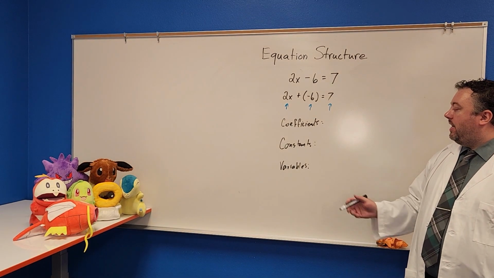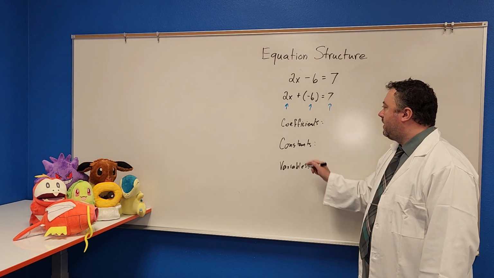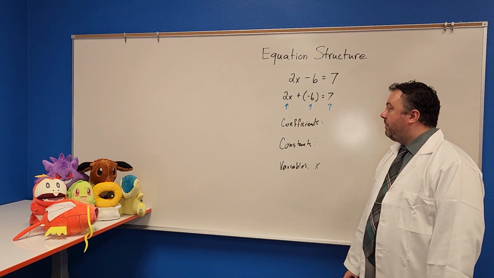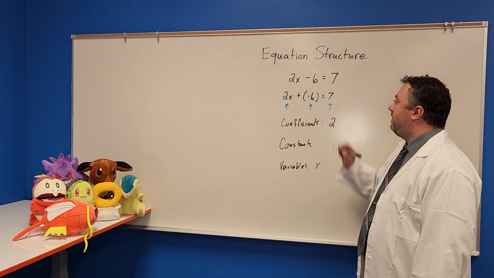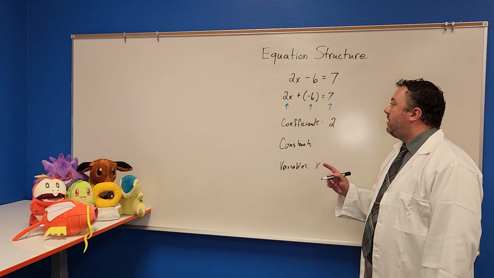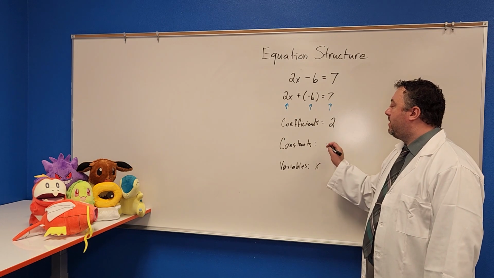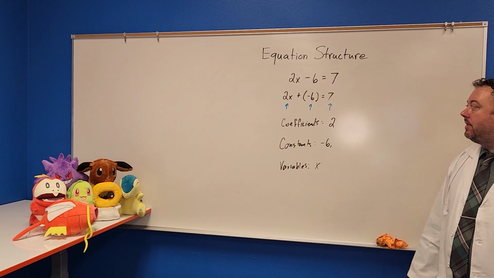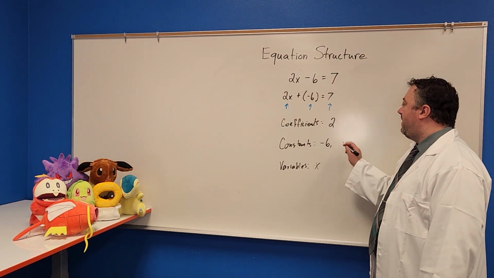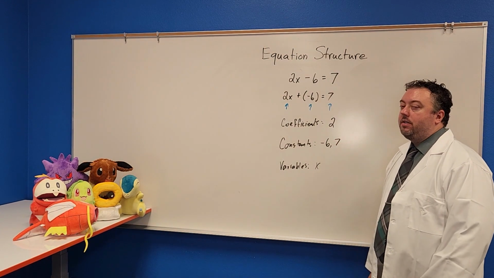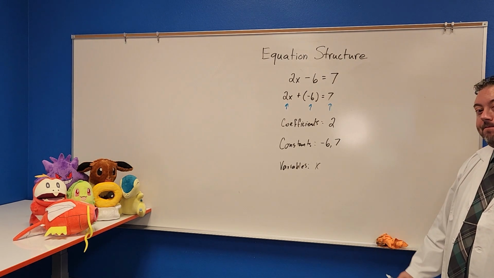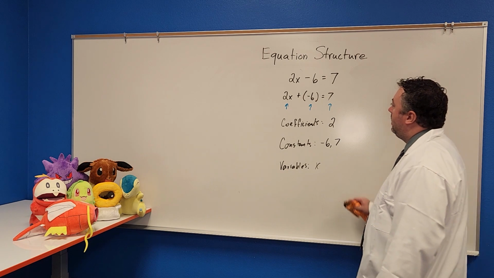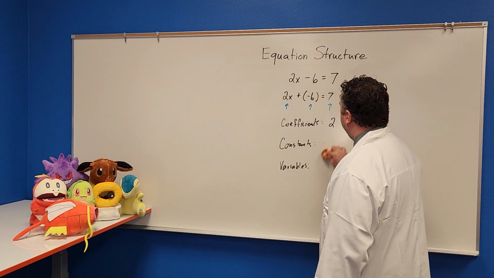So as I look at this, I see that my variable is x. My first term does contain a variable of x, which means the 2 is a coefficient. My second term is plus a negative 6, so the constant is actually negative 6. And the last term of 7 has no variables, so it is also a constant of 7. So hopefully this helps you see how to deal with these negative numbers. Okay, one last example.